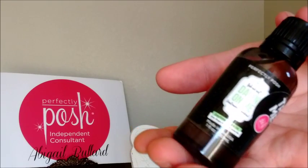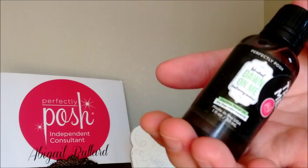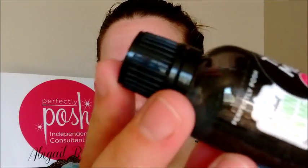In the starter kit, you're going to get the Dawn On Me face oil, as well as its counterpart, Call It A Night. These two face oils are very, very light — you can see them moving around. They're both loaded with a bunch of fruit extracts and essential oils, really good for the skin. Dawn On Me doesn't have any olive oil in it; it's better for daytime use and can be used by itself or under makeup to help hold makeup in place. Call It A Night has olive oil as one of the last ingredients, so it's really good as an overnight moisturizer. They're super light, absorb really quickly, great for the skin, and going to leave you glowing with wonderful moisture — especially what you'll need in the winter.